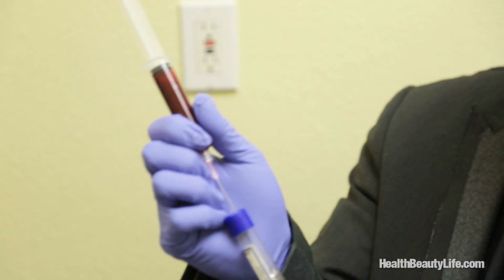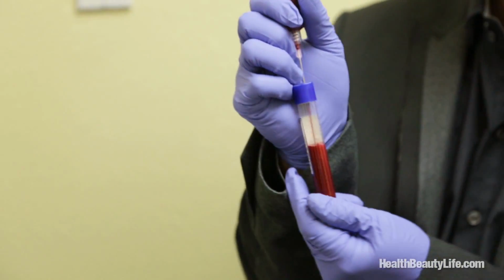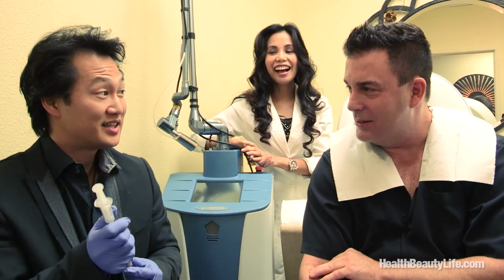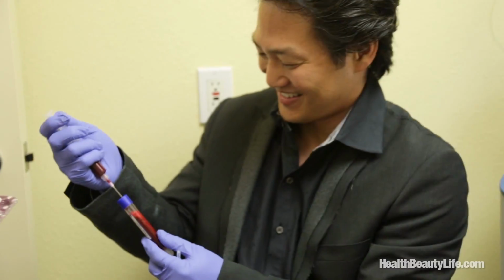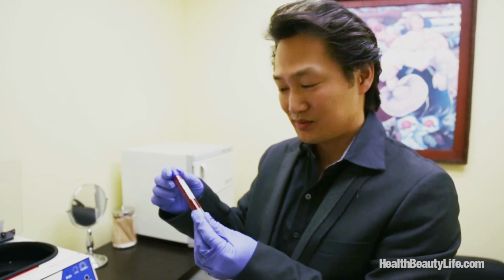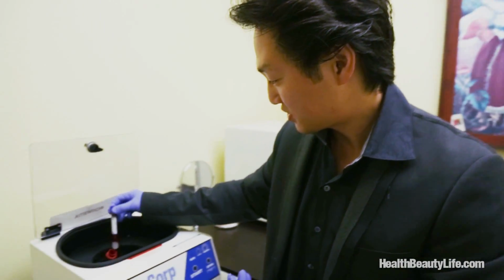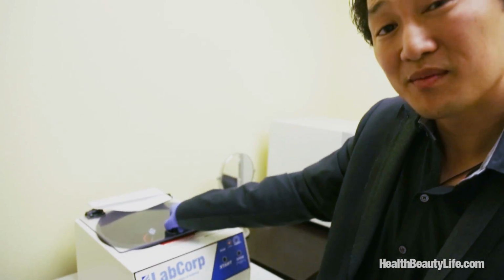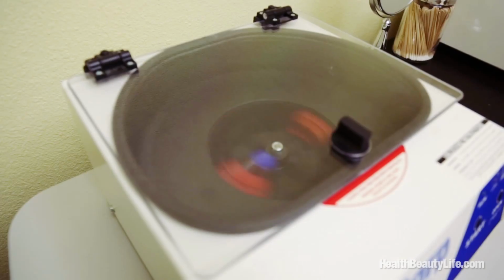All right, so we're putting in this tube, and this is what we're gonna spin down in a couple seconds. Okay, all right. So it goes there. I like that little James Bond look you got going on right there. It's elementary, my friend. There you go. All right, I'll be right back. All right. We have Patrick's blood right here. We're going to prepare it right now by inserting it here into the centrifuge. We'll spin it down for 10 to 20 minutes. And here we go.